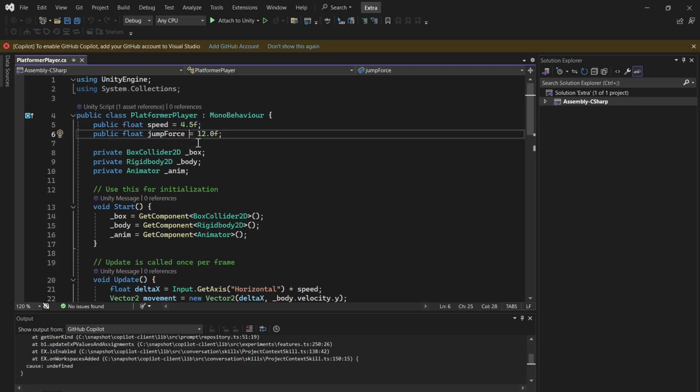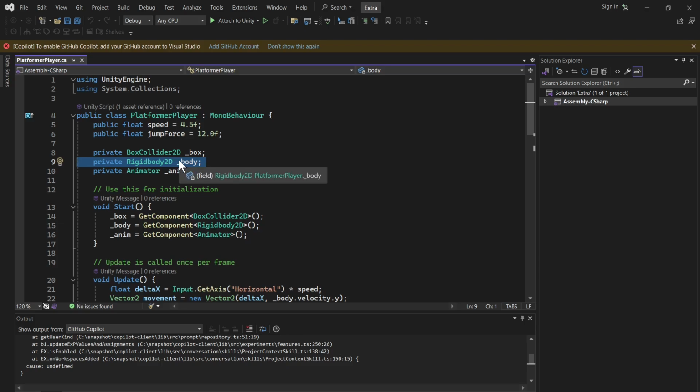We also have private variables, such as private Rigidbody2D body. This variable stores the reference to the player's Rigidbody 2D component, allowing us to control the player's movement using physics.